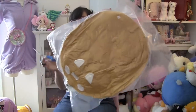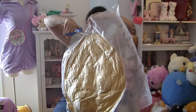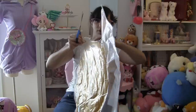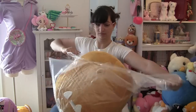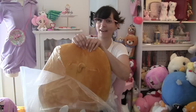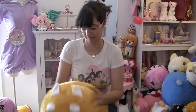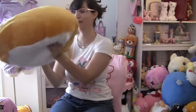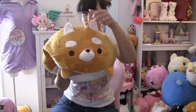Let's free him from this vacuum sealed package. Wait, this is gonna be fun. Let's see. Is it gonna pop up? Oh, there it goes. Oh, he's still kind of flat as a pancake. Oh my god. Let's puff him up a bit. Oh my goodness. There he is. Oh my god, he is so soft.